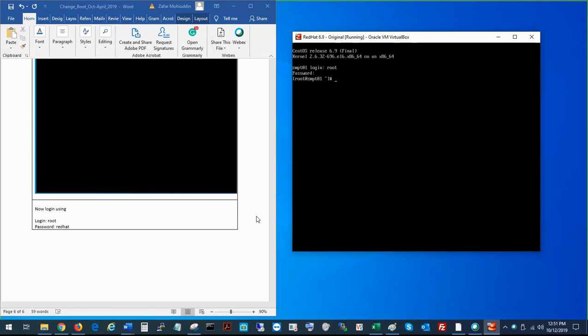Now what you have to do is change the configuration. You have to make the configuration permanent. So over here, type VI and then space /etc/inittab.